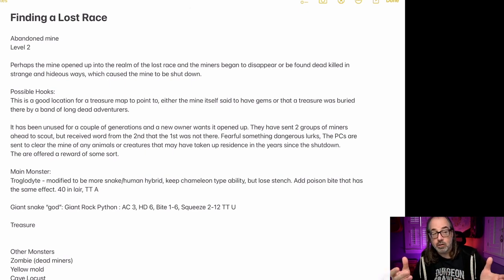So again, this is a classic quest-giver thing, right? Go to this mine. Now, they're thinking, well, the mine's been shut down for 50 years. Maybe there's orcs that have moved in, or maybe some kind of monsters. So the players are going to go ready to fight something. Of course, this ancient race is going to be something completely different.